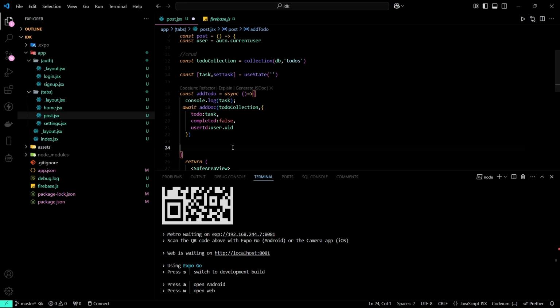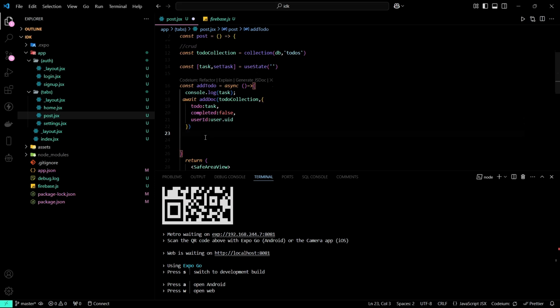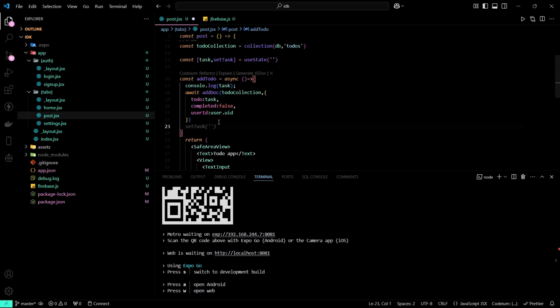The data might be slow because it will fetch from the database and then we'll get the data, right? In such scenarios, use async and await. It will tell the program to wait till this process is completed. This is done. So this is how you add data to your database.